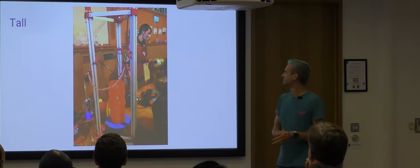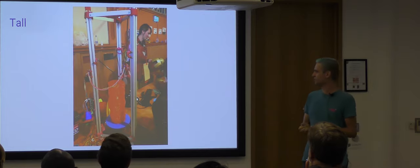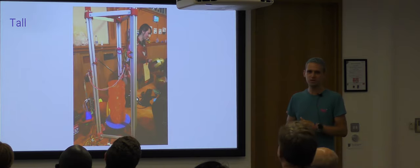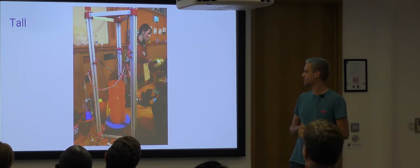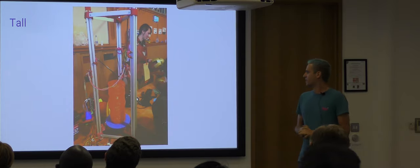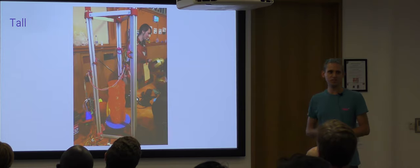As I mentioned, tall. Another advantage of tall I found was that it takes a really long time to print tall things. So this is at the Brighton Mini Maker Fair. So Make It, my makerspace, took along our Delta printer, which Mark Hindus and I built. And we left it for 6 hours printing a really tall Tiki model.